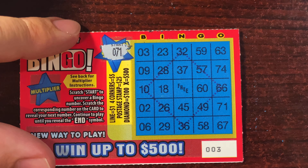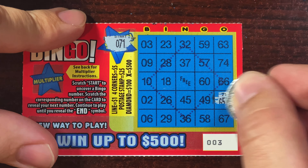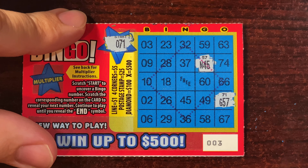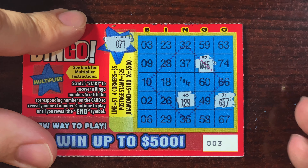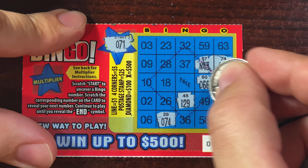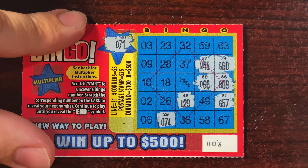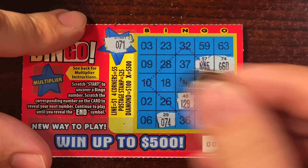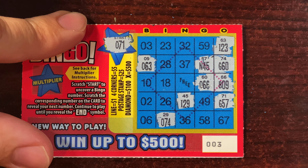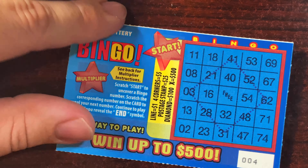You've got to get a win to scratch the multiplier spot, so if we don't get a win, don't worry about it. If we do find a win I'll definitely scratch it off. G57, N45, I29, O74, G60, O66 — we're getting close to something good, hopefully that postage stamp, that'd be twenty-five bucks. B9, O63, I23 — and they did it like that again. Good fun, keep it rolling.